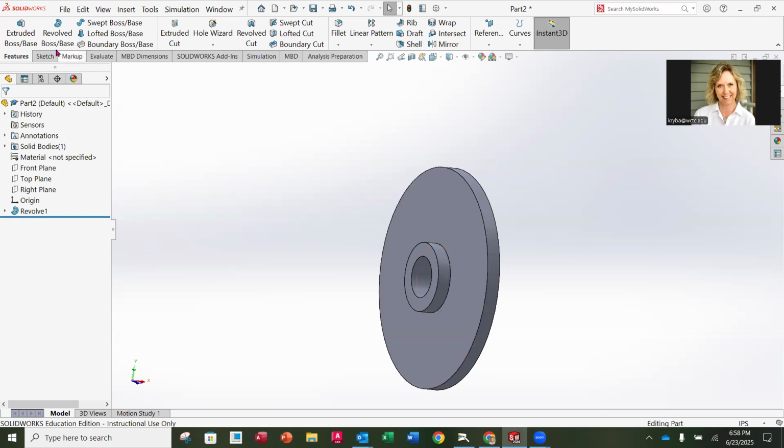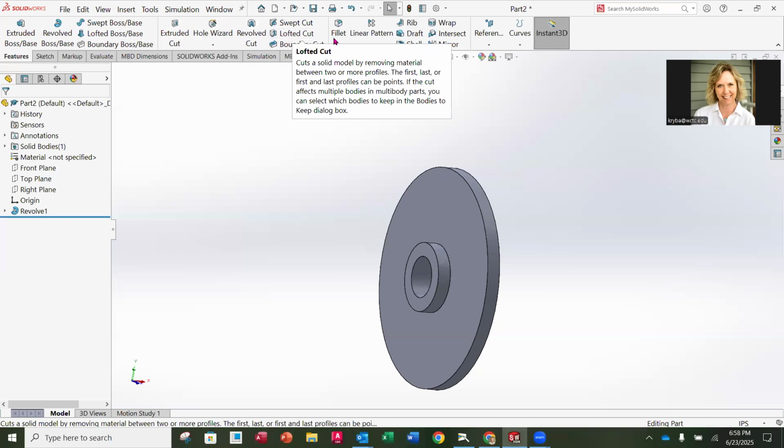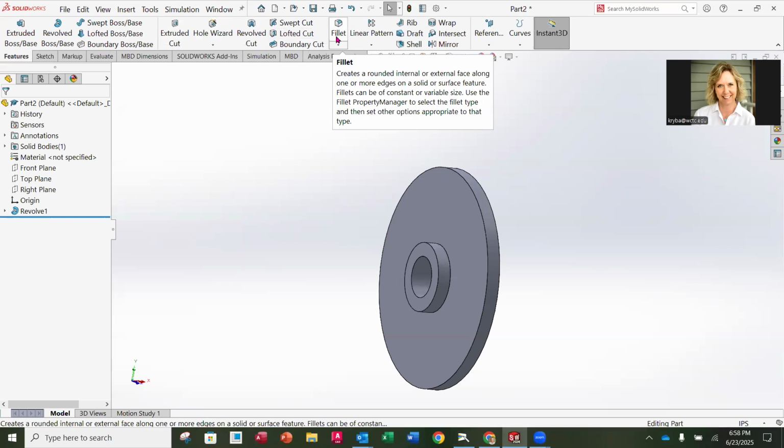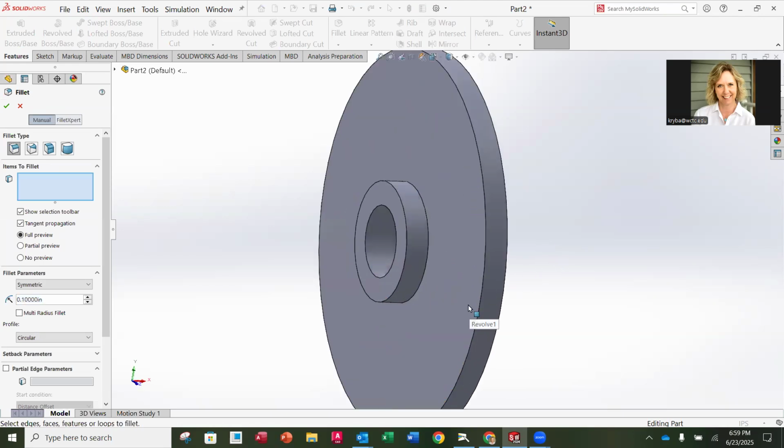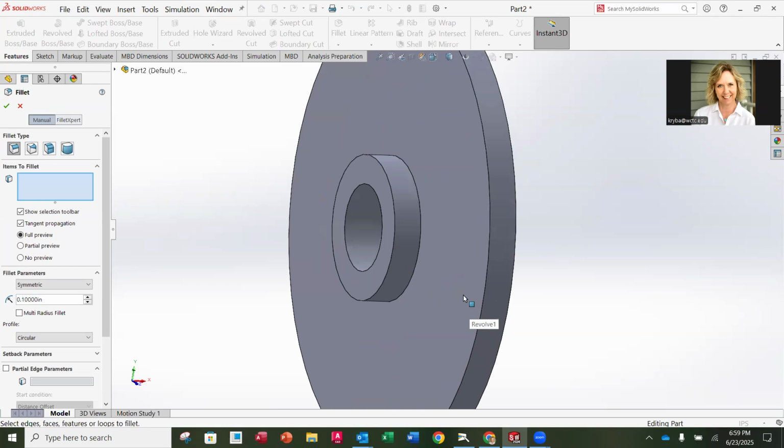Okay, so you're going to notice on your feature tab, we have the fillet command in about the middle of our screen. We're going to click on the fillet command, and all the fillet does is create a round at a corner. I'm going to zoom in here. Whenever I have a fillet, I am always going to grab the intersection, not one of the surfaces. You can see it looks different if I'm on a surface, but if I get to the intersection, it lights up bright orange. Make sure you're on the intersection where you want this fillet to go.